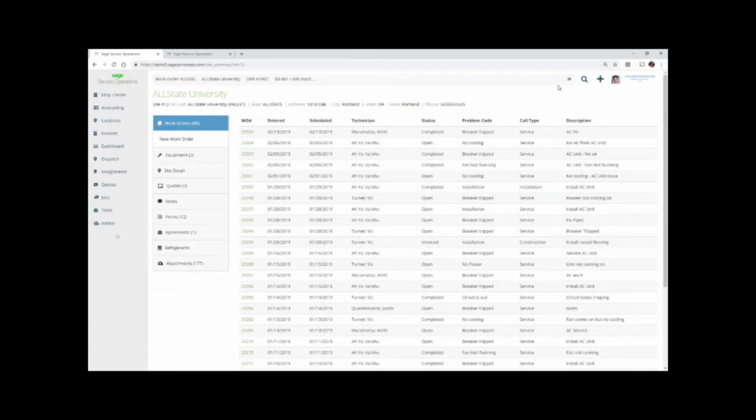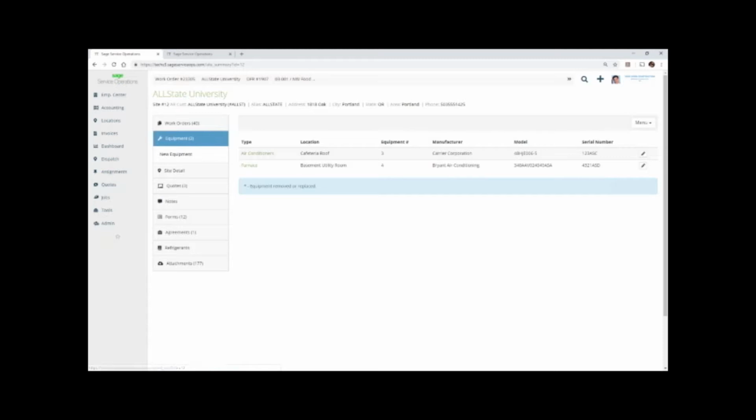Once I bring up Allstate University, the client site will show the customer's history. So you're seeing all the work orders on this customer site. It's a great way for me as an admin to take a look prior to any work that's being dispatched out. Now, depending on your security permissions, you can also give this access to your technicians, so they can not only view the work order, but any previous work that's been done, see what equipment has been installed on the actual job site, and then actually drill down into that equipment to see what service has been done on the equipment as well.